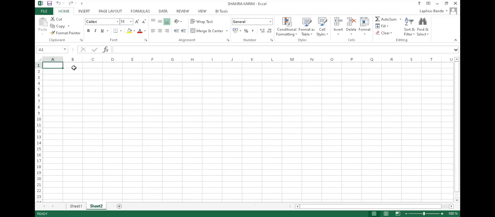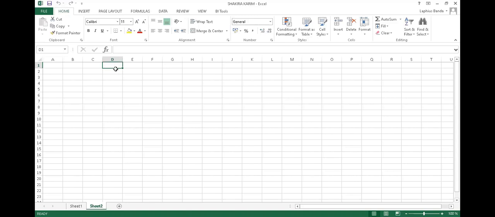And these cells have got names to start with. Chisomo, what is this selected cell? What is the name of the selected cell on your screen?